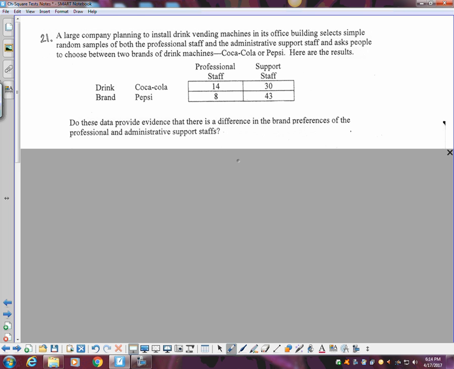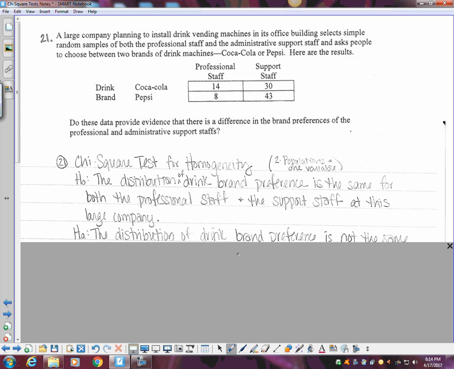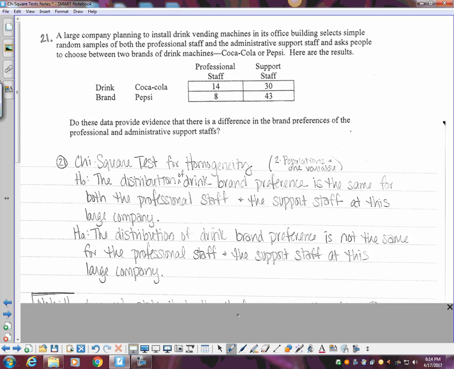Okay, so I have two samples, one variable. So think about which one that would be. And that's a chi-squared test for homogeneity. Two populations, one variable. Again, I hope you can see that once you figure out what this is, the process is very simple, I think. Again, a little robotic because we've done it so much. But what you need to focus on seriously is reading the question and knowing what kind of test it is and being able to form your null and your alternate. That, I think, is the kicker.